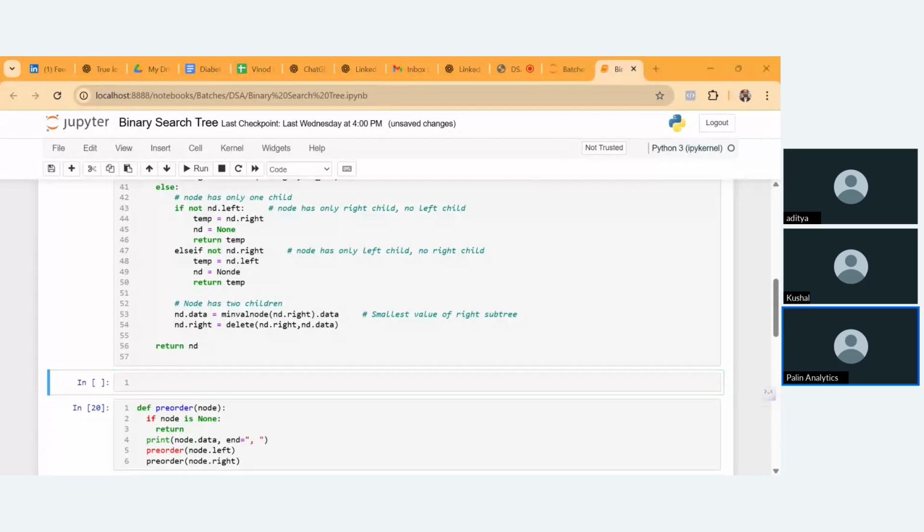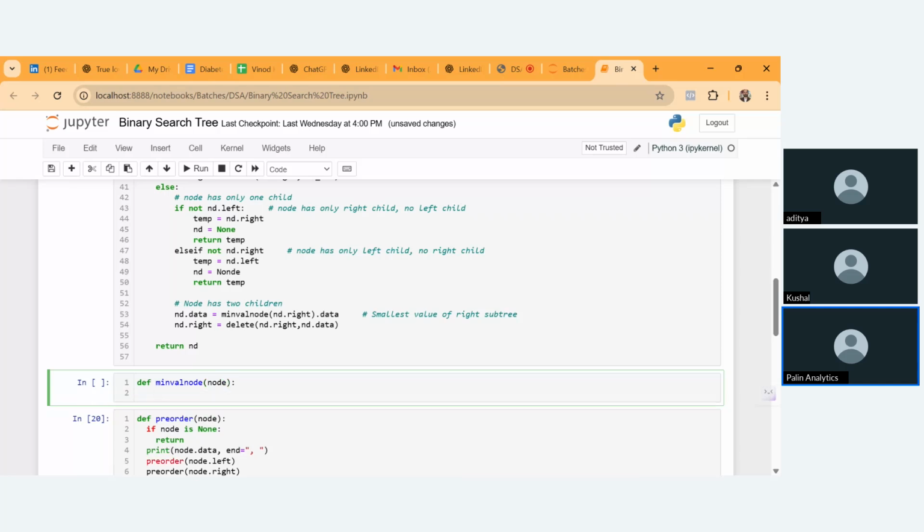So here we'll define min val node, and in this min val node we have to accept this node value. We'll take current is equal to node.